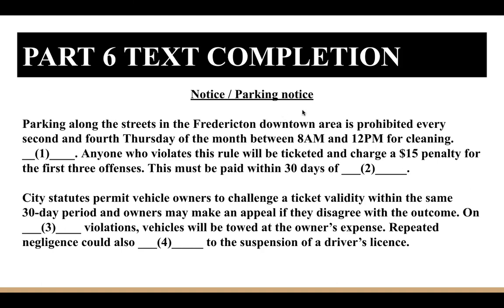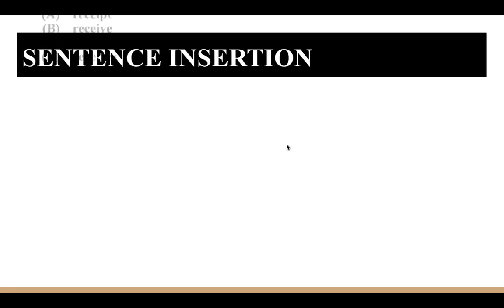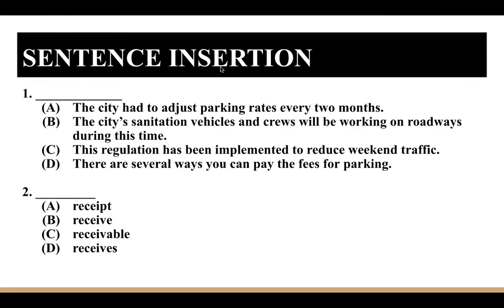How is it going? This page is text completion. Parking along the street in the Frederickson downtown area is prohibited every second and third Tuesday in March between 8 and 12 p.m. for cleaning. So this is the cause, right? So what we need here is the effect of the first sentence, and it must be followed by the effect or consequences here. So look at the first sentence here.